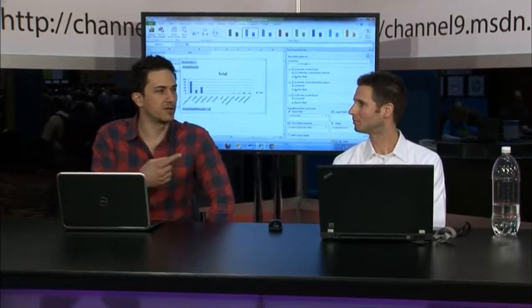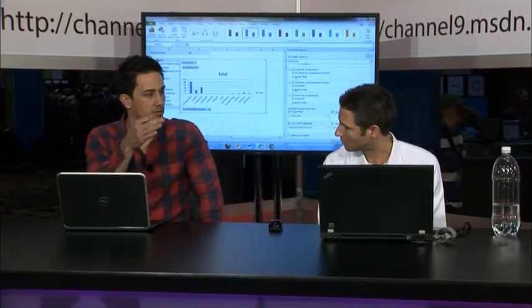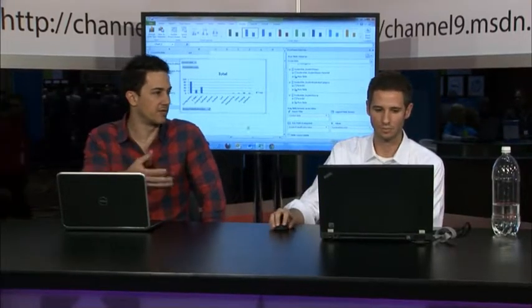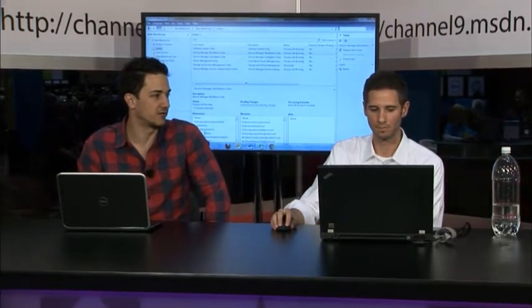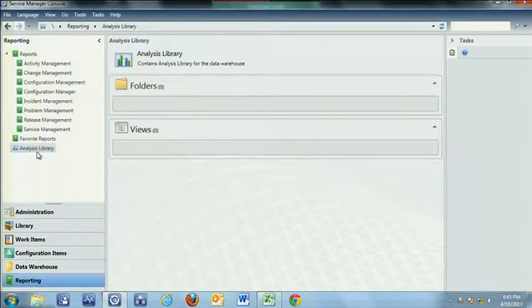Okay, so with a cube report, is there a way to automate piping out one of those on a regular basis? Like, every so often I want this nice pie chart graph that pops up and gets sent to me in an inbox or something like that, right? Yeah, absolutely. This takes a couple of steps, so I'm not going to visualize it step by step. But basically I have the ability to build an analysis library that saves these cube reports. I can save these cube reports, put them in the analysis library, and when I run these, based on how the cube report is defined, I can derive that data automatically and visualize it in the report.